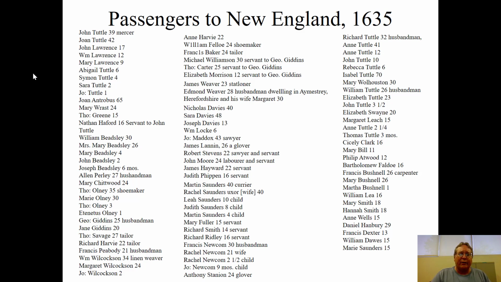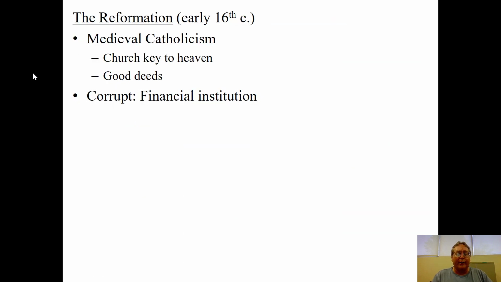How these English settlers are going to be able to come into this new region, settle, and in some ways be successful from almost the beginning. Doesn't mean that there won't be setbacks. It doesn't mean that there won't be death, that there won't be problems in this society. We're going to look at a lot of those things. But in the end, these New Englanders are going to grow a lot faster than we saw in the Chesapeake region, especially in the Virginia colony.